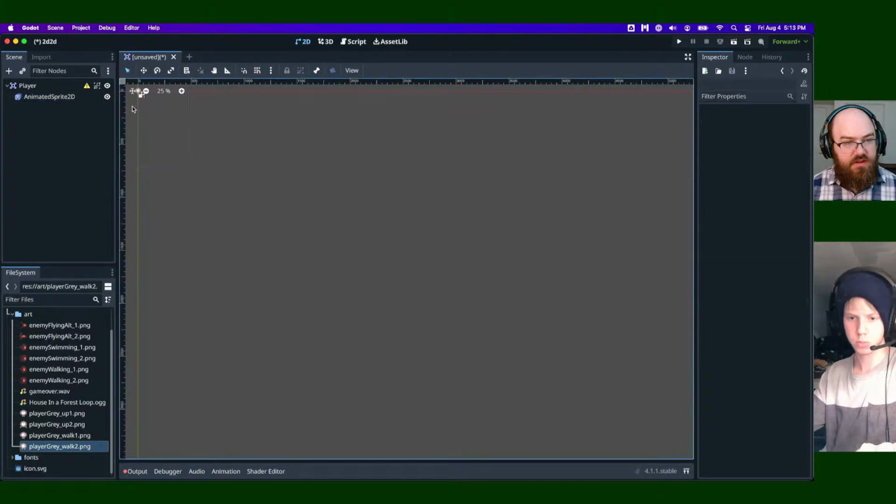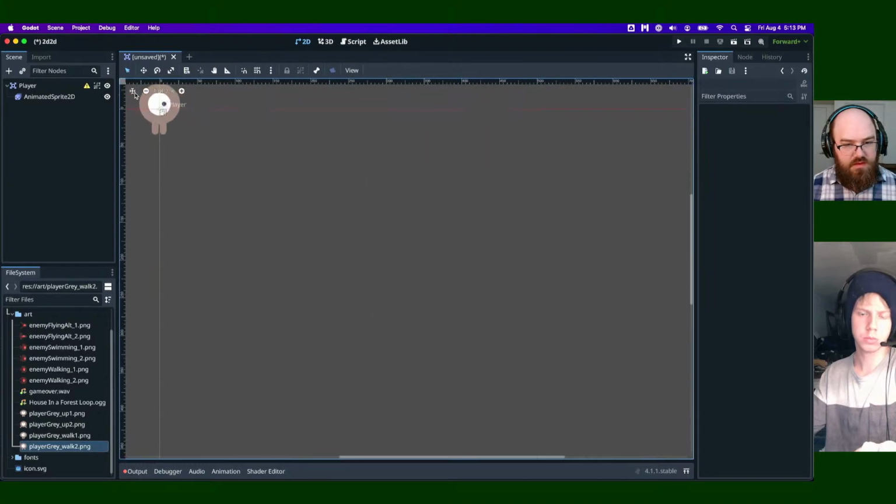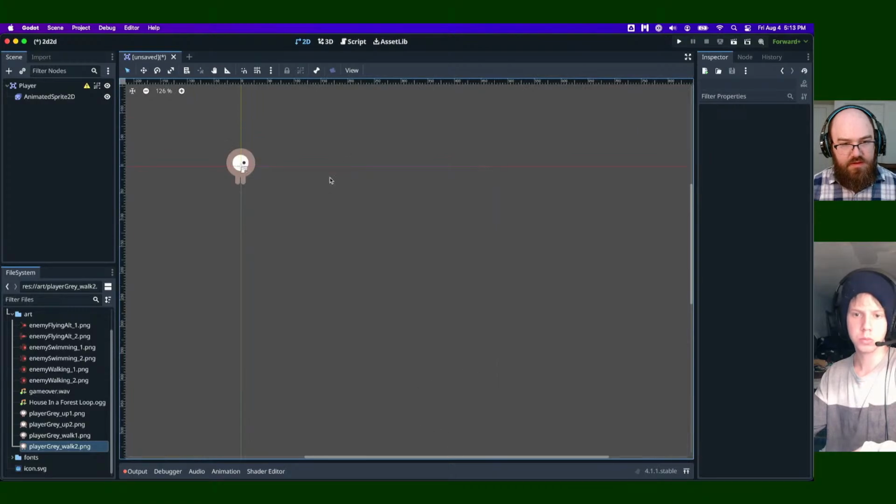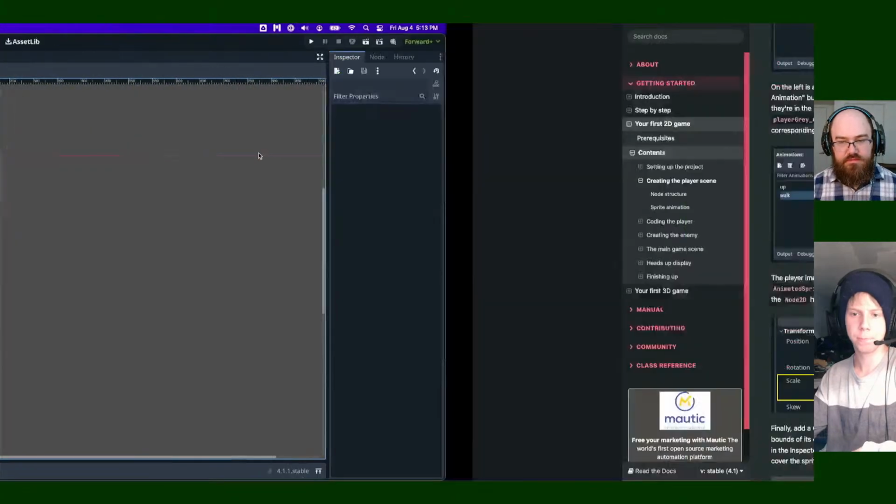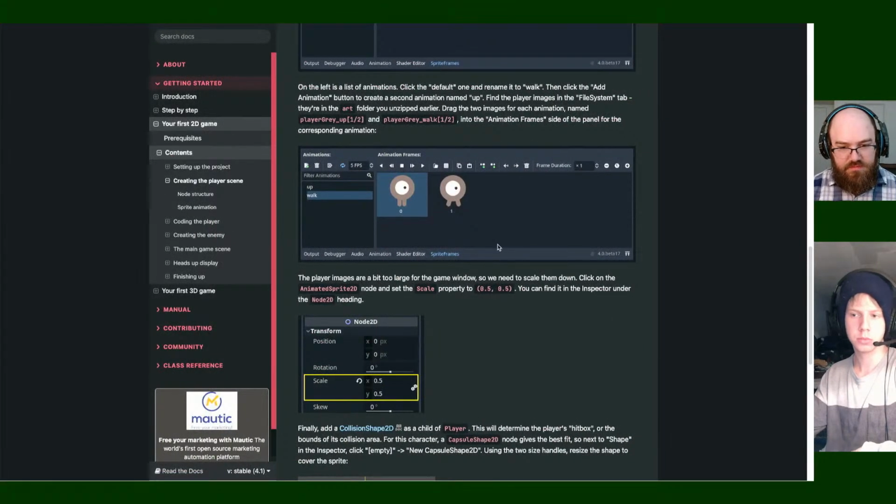So it's hard to see because this thing is tiny. And it's weird that when I zoom in, I don't seem to see it anymore. And I do it like this. There we go. That's how I do this. Now you can just barely see the outline of the game. And you can see there's our player sitting right there. That's progress.